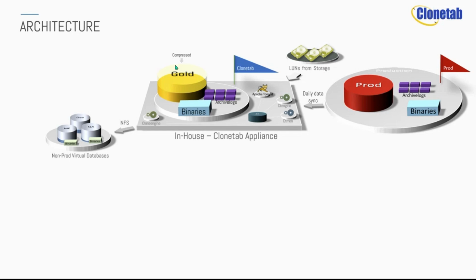Now, how long does it take to clone this way? Typically, a single node environment, as I said, could be taking like 30 minutes or so. But if you are adding the additional post-clone functionality, then obviously whatever time it takes for those post-clone tasks should be added. Similarly, if you have applied any patch on your production side between the current clone and previous clone, then you may have to do a full clone. That means typically you can do quick clone, meaning if you have not applied any patch on EBS, database or application side, you can do a quick clone.